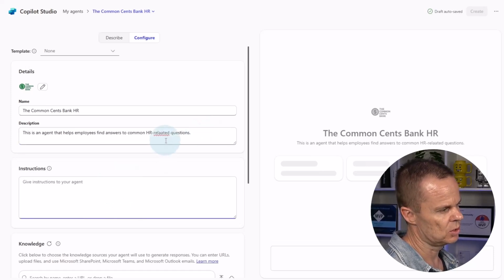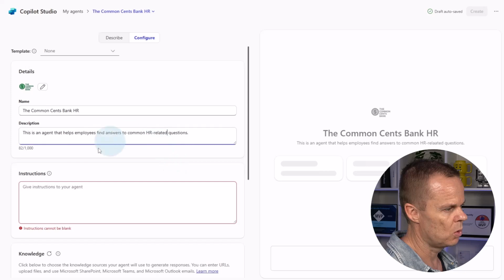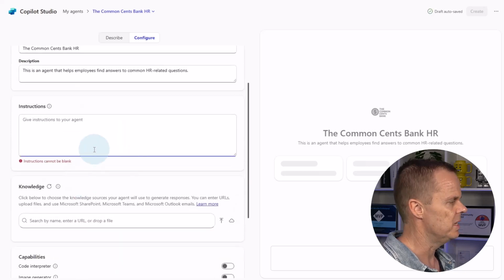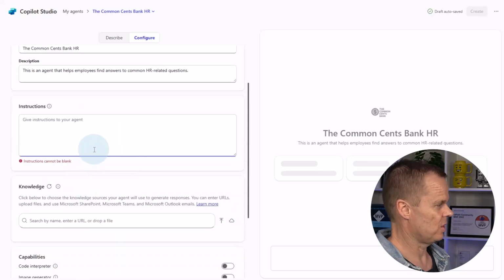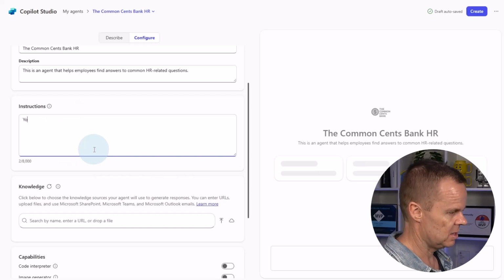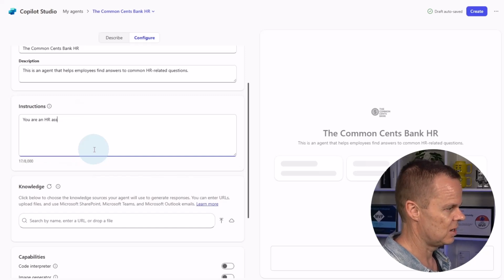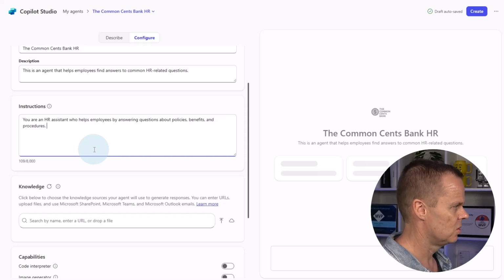Then we give the instructions. This is how we want our agent to behave. So here, just instruct the agent. What I can say here is that you are an HR assistant who helps employees by answering questions about policies, benefits, and procedures.